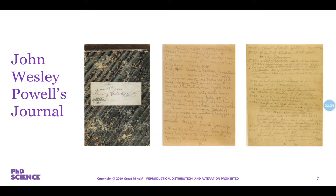'We run six miles in a little more than half an hour and emerge into a more open portion of the canyon, where high hills and ledges of rocks intervene between the river and the distant walls. Then we go gliding by hills and ledges with distant walls in view, sweeping past sharp angles of rock, stopping at a few points to examine rapids which we find can be run, until we made another five miles when we land for dinner. Then we let down with lines over a long rapid and start again. Once more the walls close in and we find ourselves in a narrow gorge, the water again filling the channel and very swift. With great care and constant watchfulness we proceed, making about four miles this afternoon, and camp in a cave.' So based on what I just read from Powell's journal, do you think that would be a great adventure?